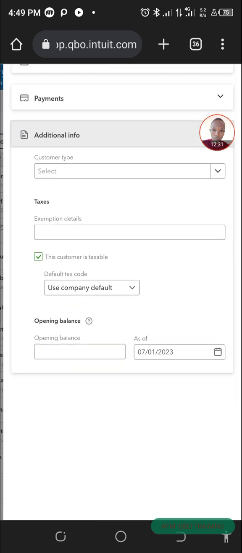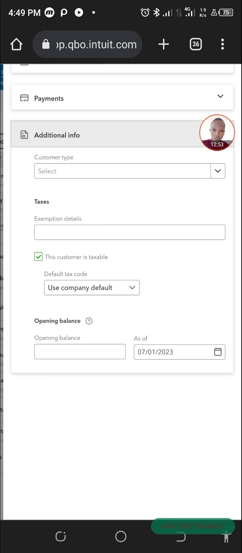Taxes: if they are exempted, you enter the detail. If they are not exempted, it's important you also include that information, because you want to know if you are taxed. So you indicate whether the customer is subject to sales tax, then you store their exemption number if it is applicable.